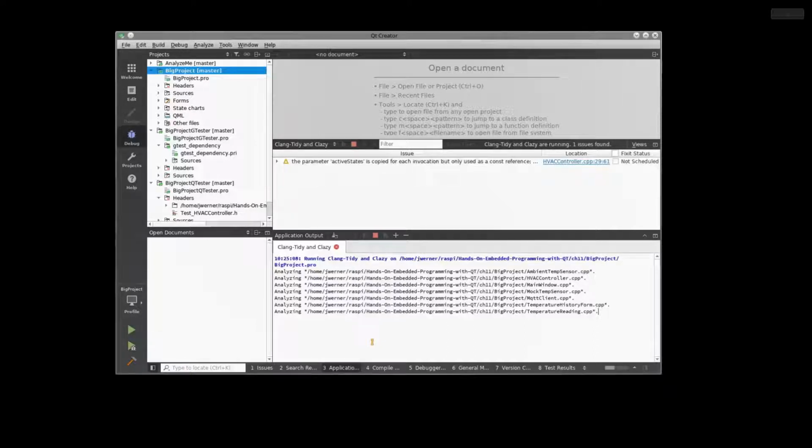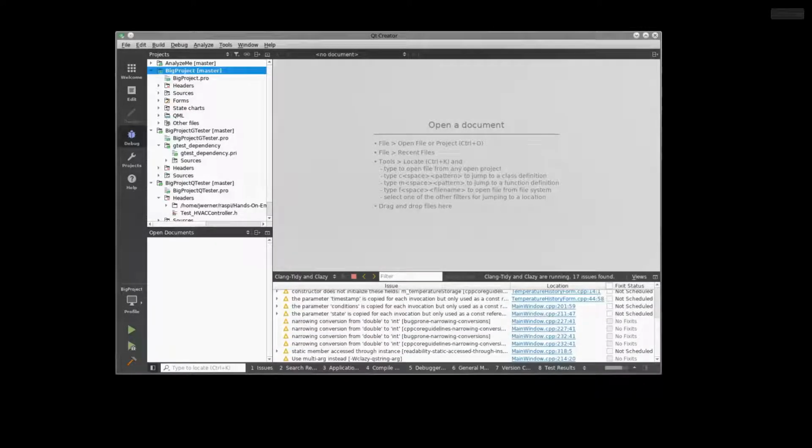All right, almost done. As you can see here, as it's analyzing, we're starting to see warnings. The warnings are little triangles. At this point the code has been cleaned up a fair amount. I tend to code in such a way to reduce this. When I say I tend to code in such a way to reduce this, you will find I actually turn on the options that do some of the analysis while I'm entering the code. All right. Well, that's working. Let's go take a look at some of the things we found.